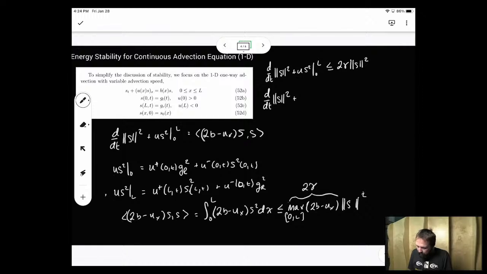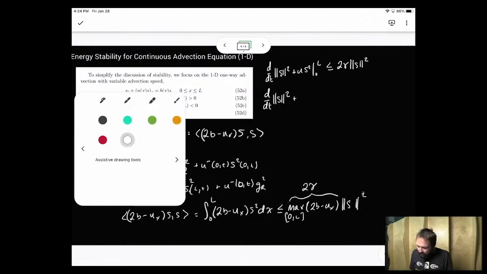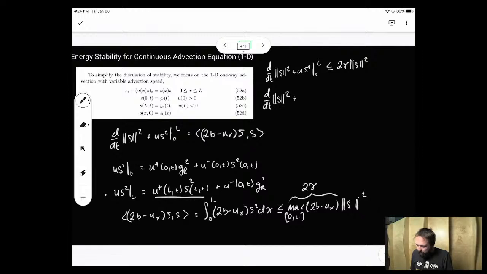I messed that up. All right, so we've got the solution at L from here. So I've got u plus, I'm going to go ahead and call that delta so I don't have to write so many things. We got u delta times s squared at L and T, plus beta, which is going to be minus the u negative velocity. So I'll get these defined here in a second. S squared at 0 and T, that is less than or equal to 2 gamma S squared.